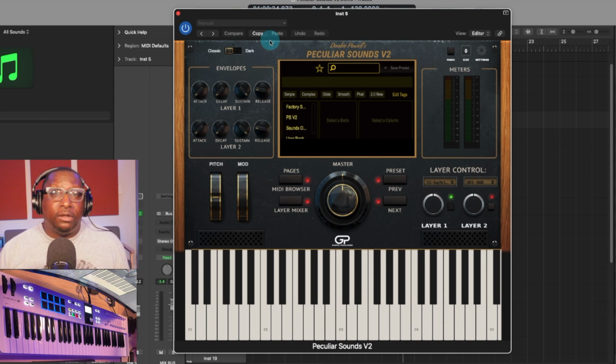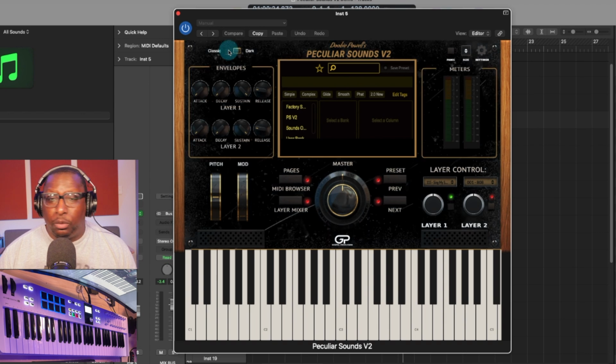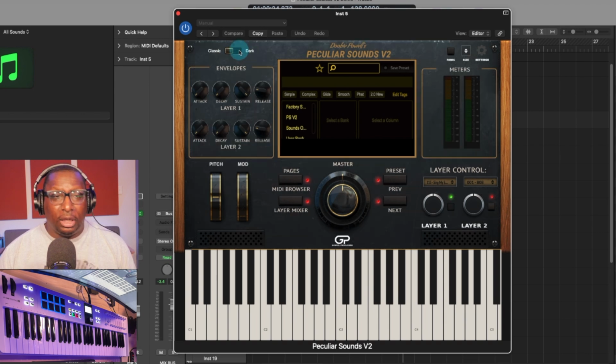It is a different style of interface. It will take a little bit of getting used to, even if you have V1, because there's some new features, and we're going to take a look at those features. All right, so first of all, we can have a classic mode, which is how it looked before, or dark mode. I prefer classic. Here we are going to see all of our envelopes, all right?